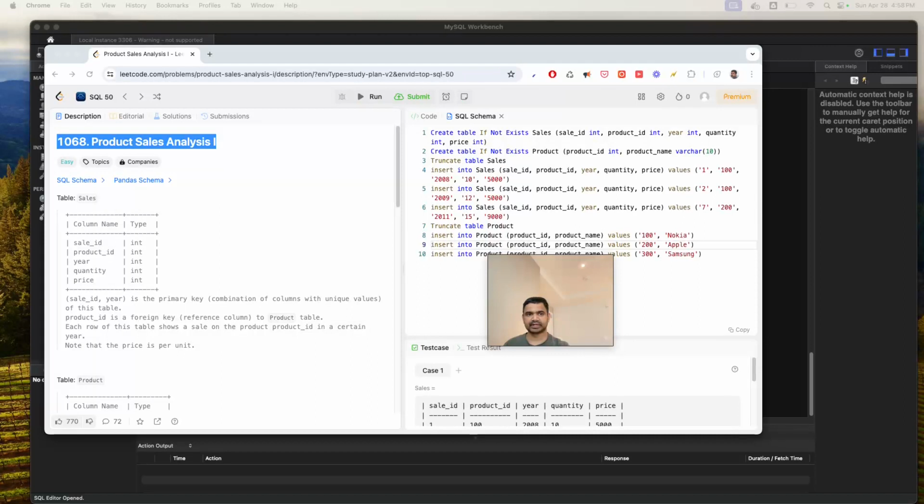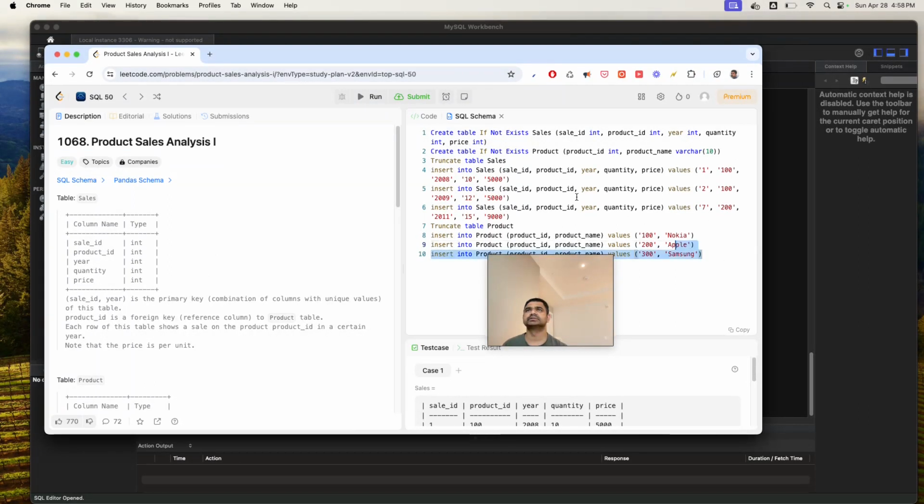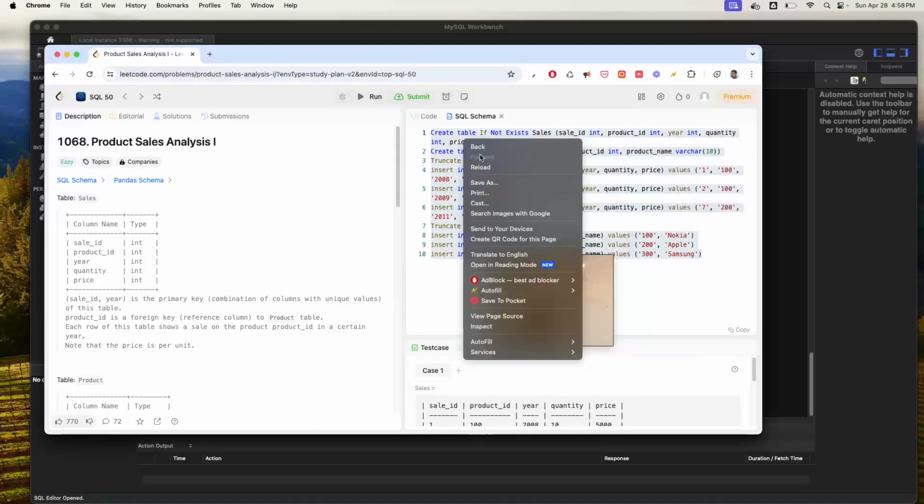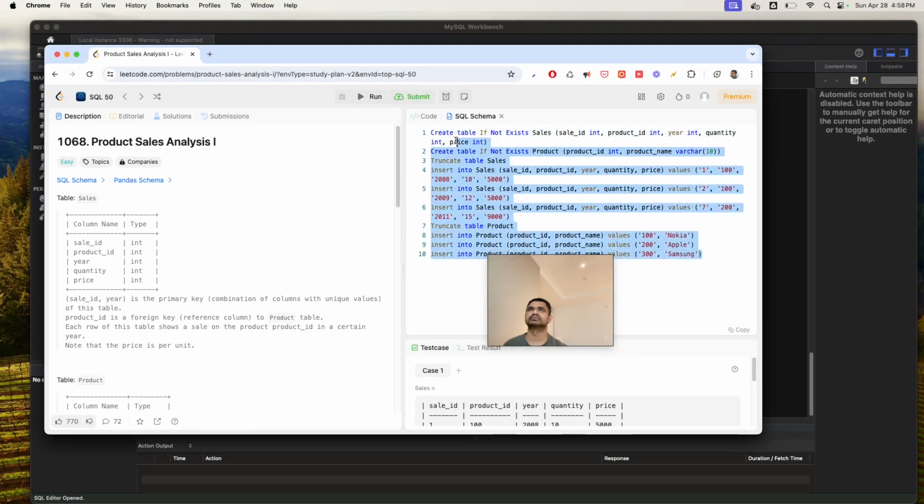Even though we can write our own code, let me check whether a solution exists, and if it does, we can use that one, so we can solve this quickly and move to the next one. I guess I copied the schema, otherwise I will copy once again.